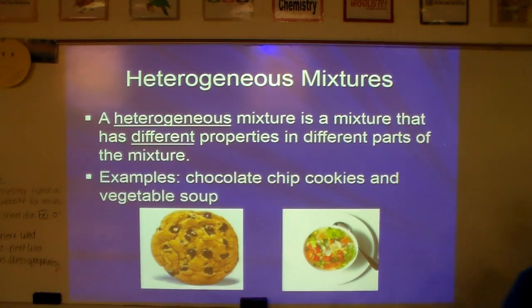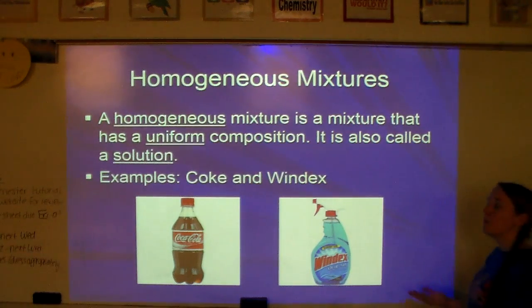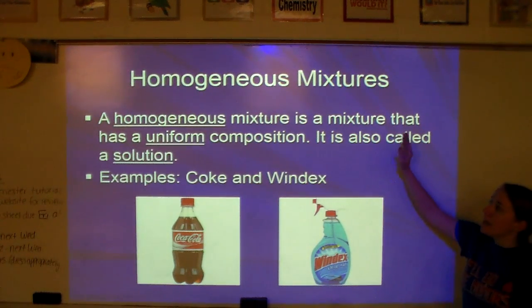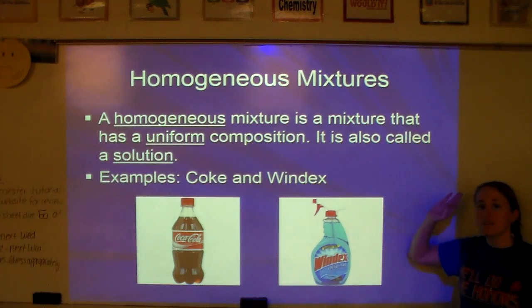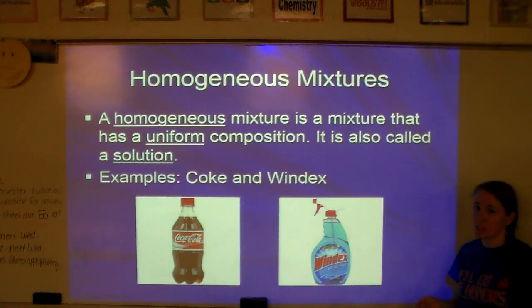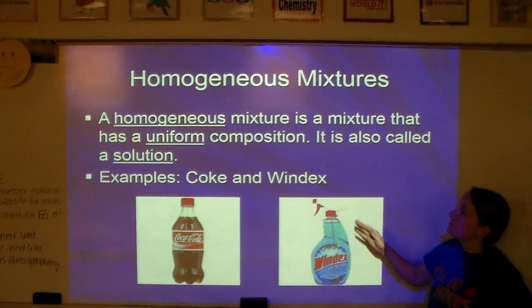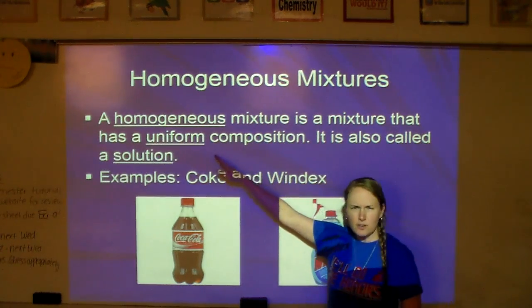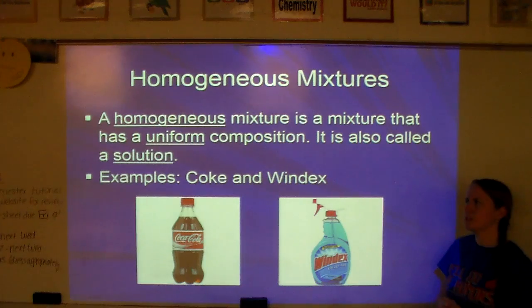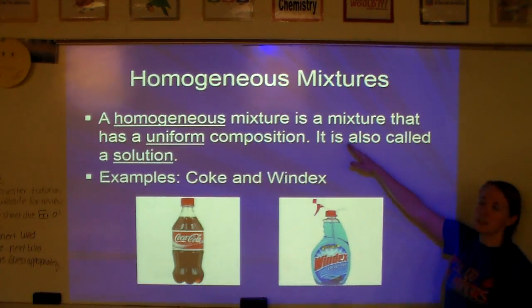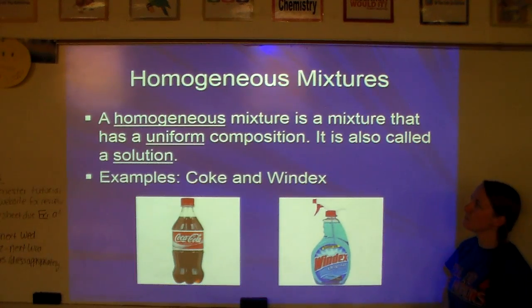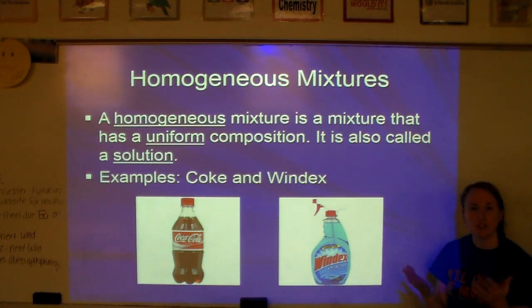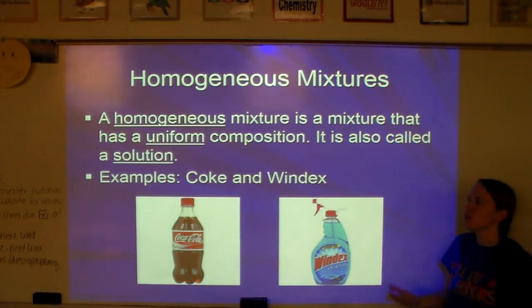All right, the other one is homogeneous. Okay, so homo means same. All right, so a homogeneous mixture is a mixture that has a uniform composition. Now, that wording seems to contradict itself, or at least it does to me. It says it's a mixture, which remember, a mixture has a variable composition, that has a uniform composition. Well, those are two opposite things. So we're saying it's variable, but it's uniform. So a better way to probably state this definition than the definition I got from your book is it's a mixture where it looks uniform throughout, like it appears to be uniform.